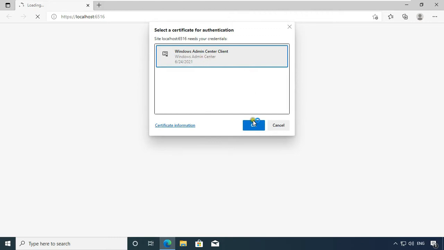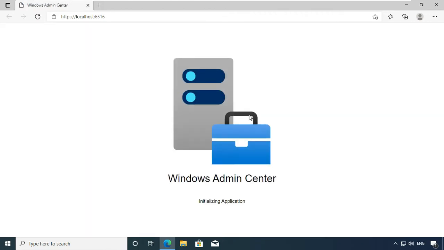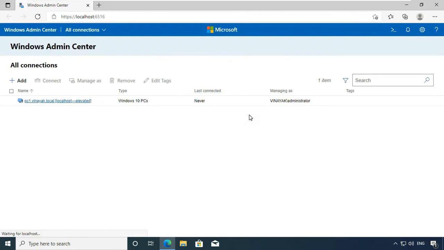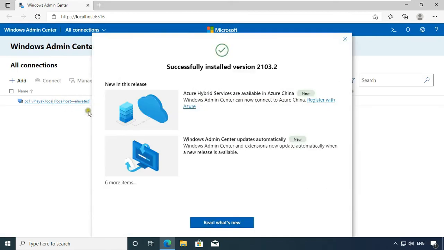Select the certificate then click OK. Our Admin Center has been opened. As you can see, it shows Windows Admin Center successfully installed, version 2103.2.